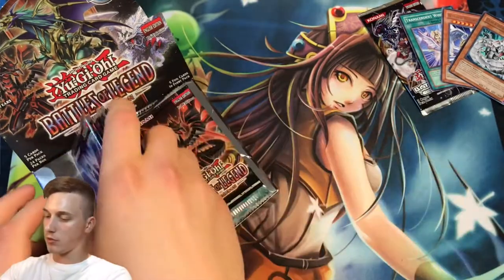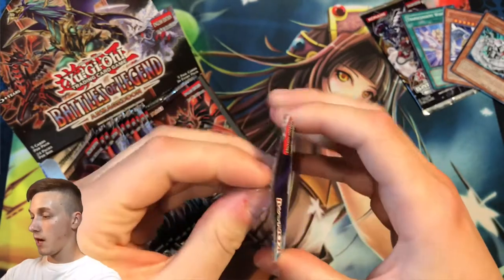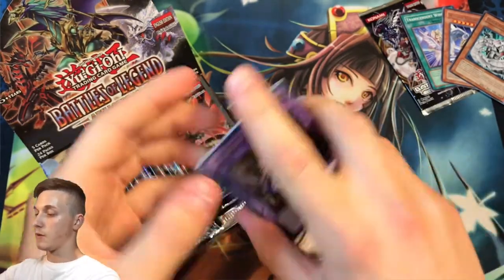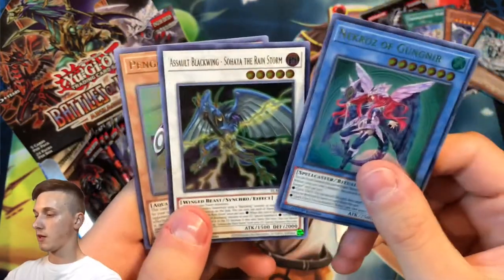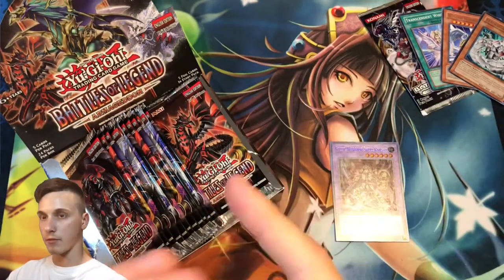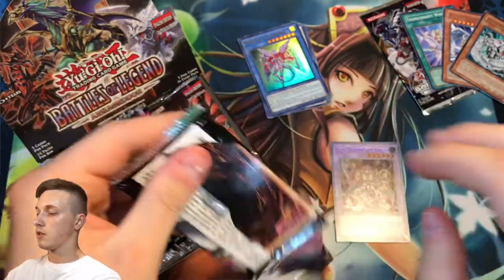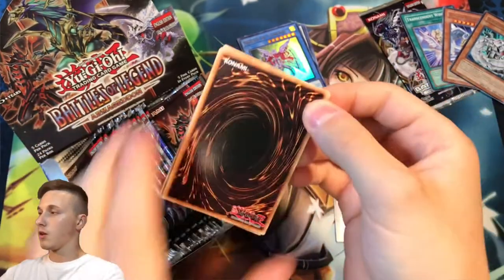There's 24 packs in this box. We'll start off with the left hand side and see what we can get. I'm just looking to collect the cards out of here — I'm not looking for anything crazy, well obviously a crazy pull would be nice. We have a Fossil Warrior Skull Knight — that's perfect, one of the main character's cards. Assault Blackwing, Penguin Torpedo, and Quackimero Draco, which we also packed from Raging Battle recently. The holos are at the front, so we'll open them back to front first.